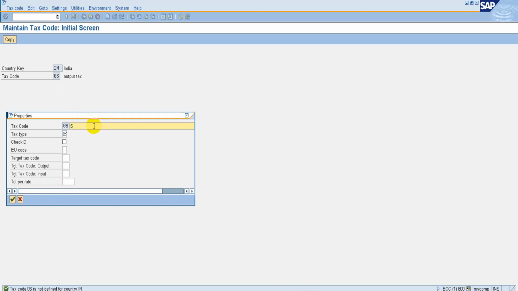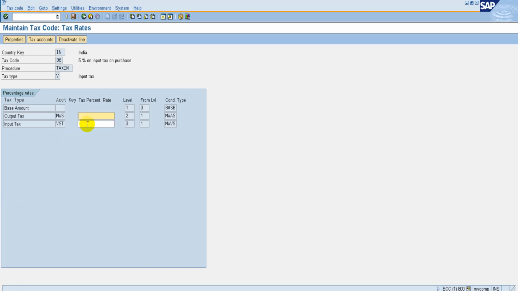We'll follow the same for the input tax, so give the number, 5% of input tax on purchase. Tax type V, which is input tax. Check this one, 5%, and deactivate this output tax. Okay guys, so we have done for input tax and for the output tax as well. Now save it.